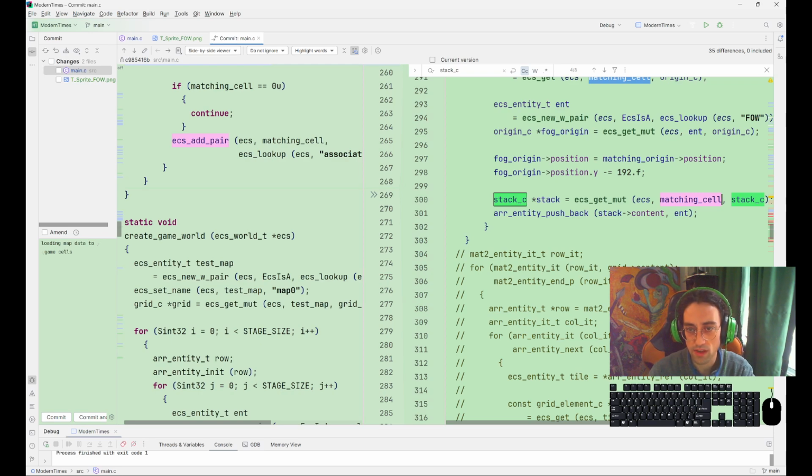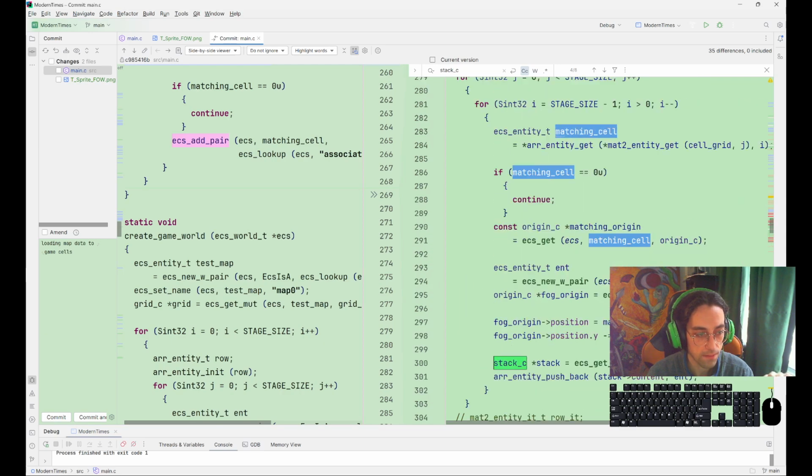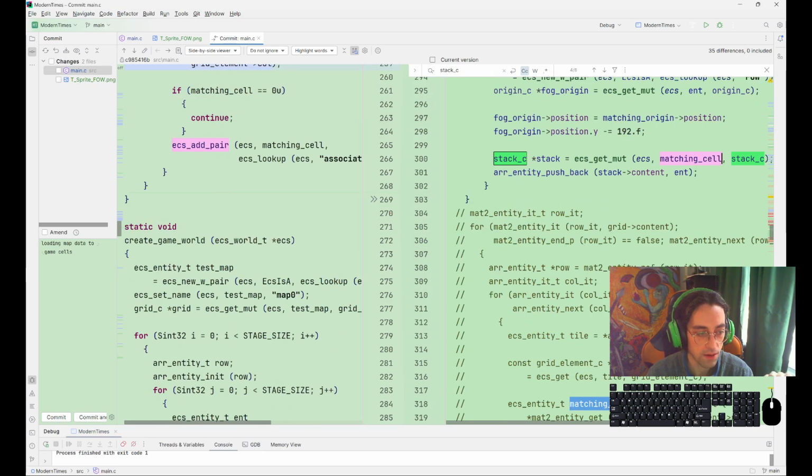Whenever we have to draw these entities, we're going to start from, I mean, it might not really be a stack actually, but I don't know how you call that, a reverse stack. Anyway, it's just a name I gave, because we're going to draw the first entity, then the second, then the third. So the order has to be pretty defined. Maybe someone can tell me how that's properly called.